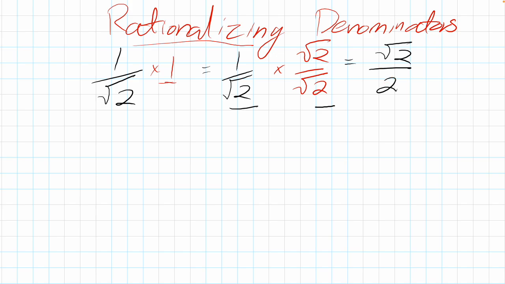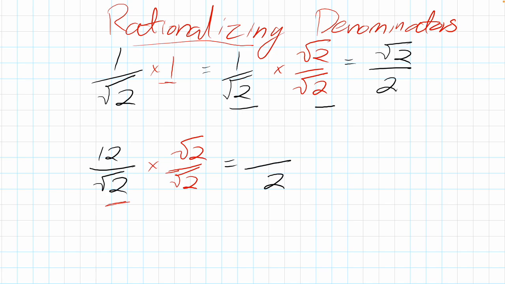So we can look at some other versions of stuff like this. Another version could be, let's say we had 12 over root 2. Well, that didn't write that right. Hold on. Over root 2. Same idea. We want to multiply by a value of 1, and we want to rationalize the denominator. So we multiply by whatever radical the denominator is. In this case, root 2 times root 2 gives us 2. That works out nice. 12 times root 2, I can't really simplify, so I'm going to leave it like this.